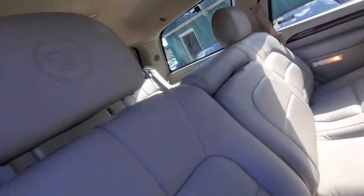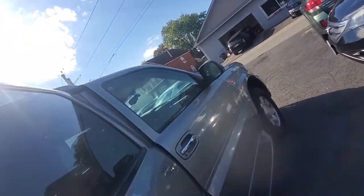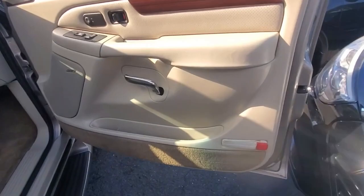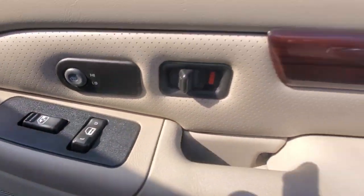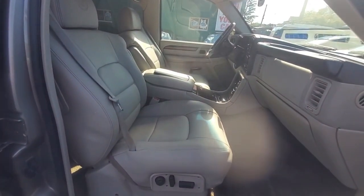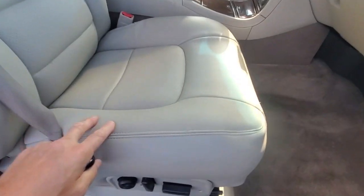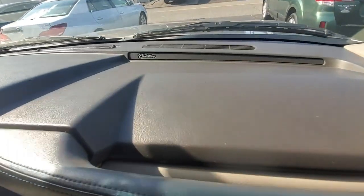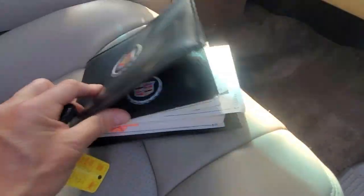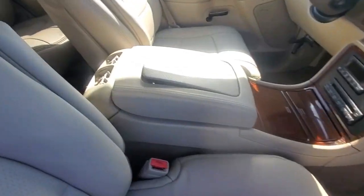The middle row leather looks very nice. Passenger side door panel is in very good condition — buttons are in great shape, not worn out, all controls working. Passenger side view of the front seats shows very clean upholstery. The dash is in great shape all the way across. Glove box has the owner's manuals.